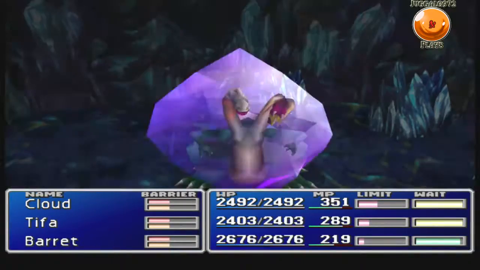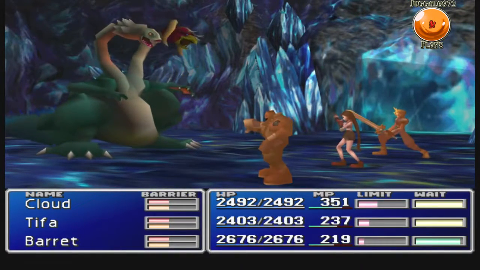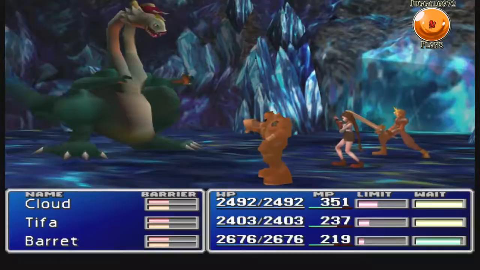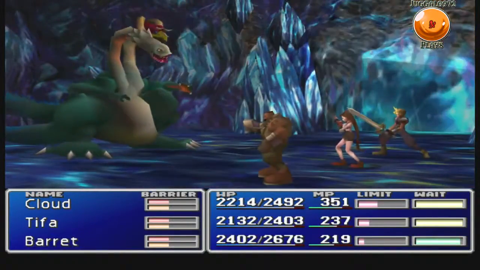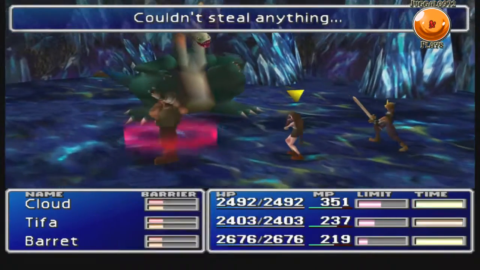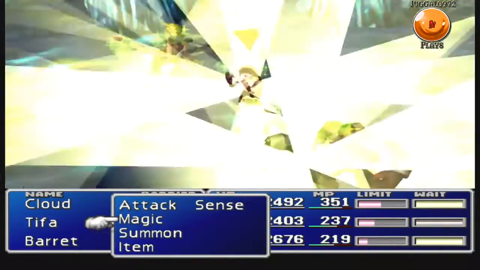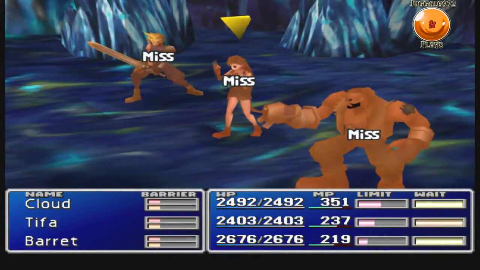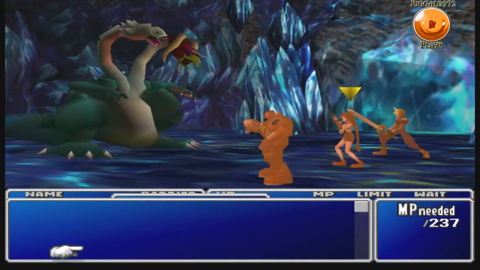On top of all that though, in the midst of all this, I did a little bit of leveling up too. Uh-oh. And that appears to be Quake 3 that they just cast. No matter. Cast Big Guard again. Make sure we can keep this thing going. Oh. Fail.